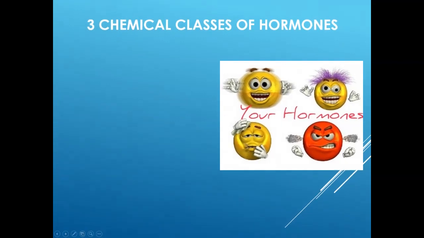So we're going to look at hormones, and we're going to go through 3 chemical classes of hormones. Now, I will tell you, this field is expanding exponentially, it feels like. And so there are probably other classes now, but we're going to go through the 3 main ones. When we get into neurotransmitters, I actually have one that says other because there's a bunch of them that don't fall into the classical chemical classes. All right, so the 3 classes. The first one we've already talked about. Actually, we've talked about all 3 of these. But we're going to come back and look at them from this perspective.